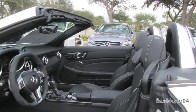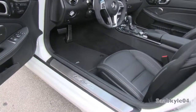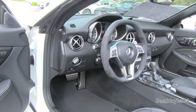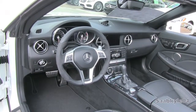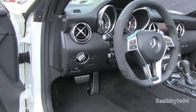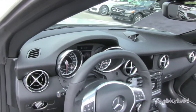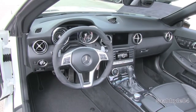As you would expect from a Mercedes-AMG product, the build quality is absolutely fantastic and definitely tuned for more of a sporty feel. AMG illuminated aluminum door sill plaques are optional. You have logoed floor mats, aluminum sport pedals, and a driver's side knee airbag. The steering wheel is power tilt telescoping. Your handbrake releases to the left as well as your lighting controls. The entire dash is fitted with soft touch material.